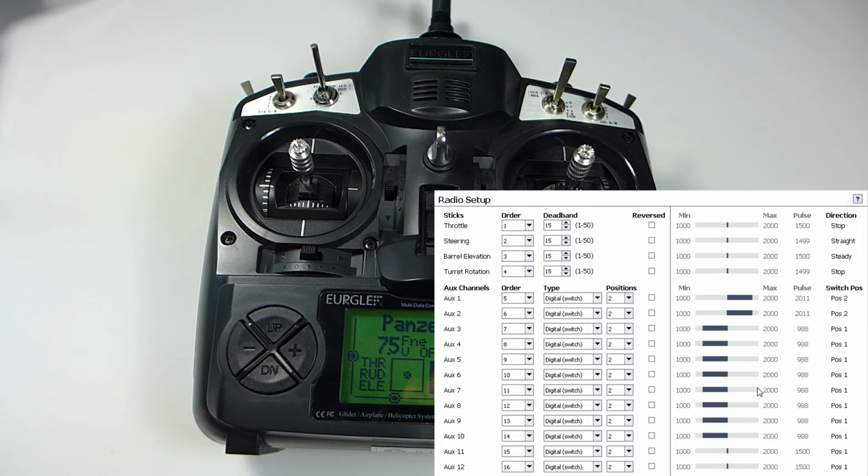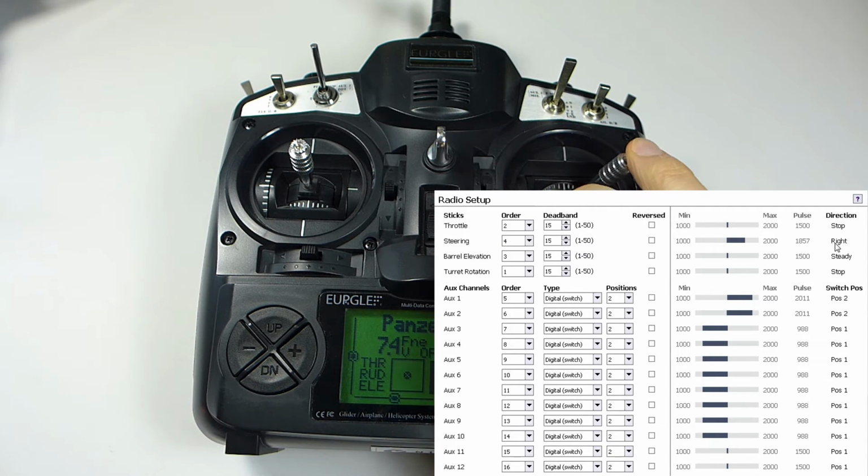First, I'll start with the throttle stick, which for me is on the right side, but you can set it to the left if you prefer. You'll notice as I move the throttle stick up and down, the TCB actually thinks I'm moving the steering left and right. I can see that steering is set to channel 2, so I just need to set throttle to channel 2 instead. Now throttle works correctly, but steering is swapped with turret rotation. So I just need to take channel 4, which is what turret rotation is, and assign that to steering instead.